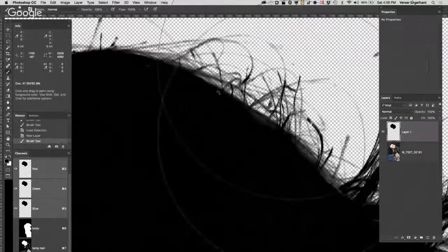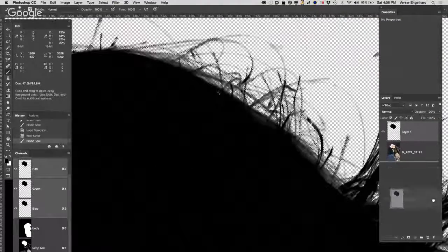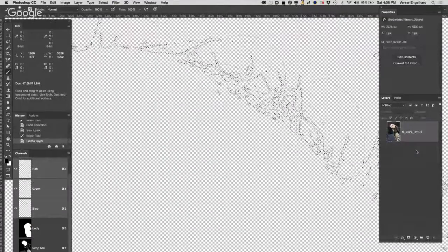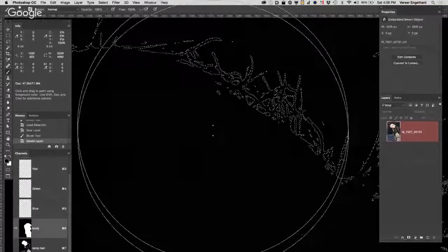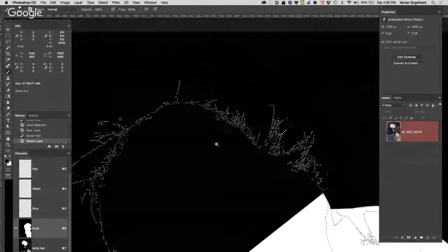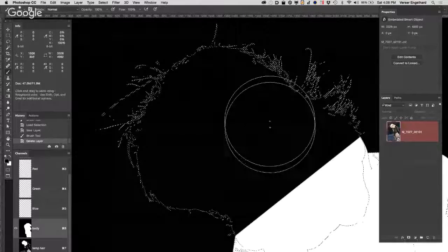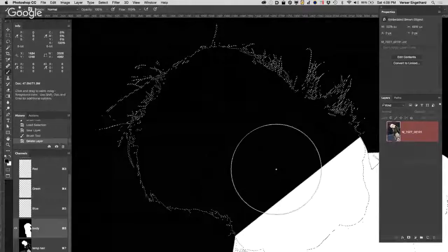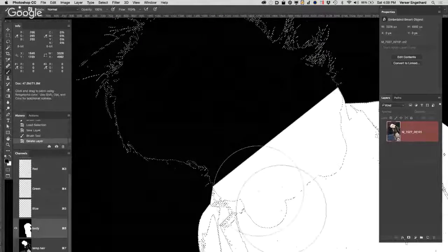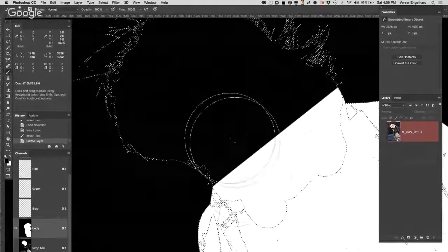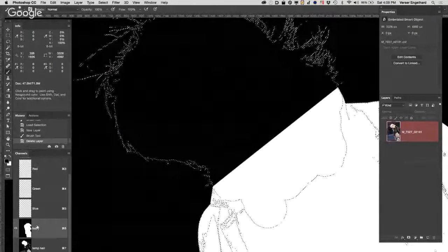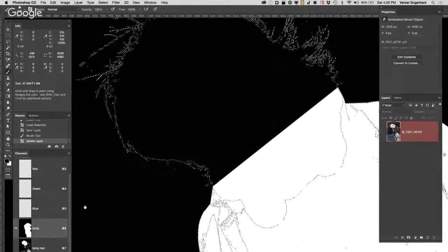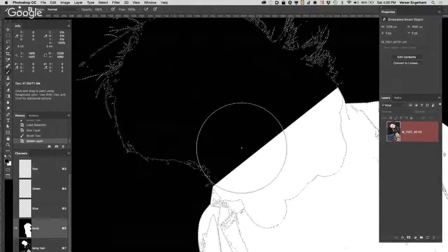So if you've done all this, you can throw this layer away. This was just to show you what that would actually look like. We need to then go back into the body channel because this is where we're going to paint. I'm going to zoom back out so I can see my body level right here. So what I've got on my body, it's already white, where this came from my pen selection. That's what's controlling this right now. I simply need to add the hair to this body channel. Is everybody good on what we're trying to do here?